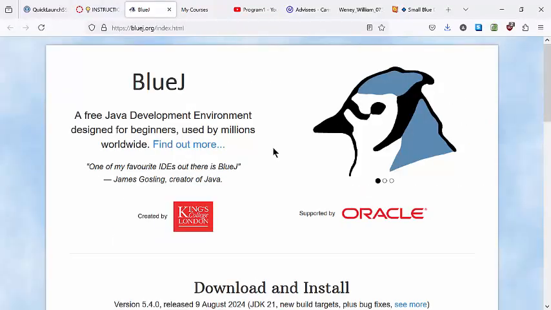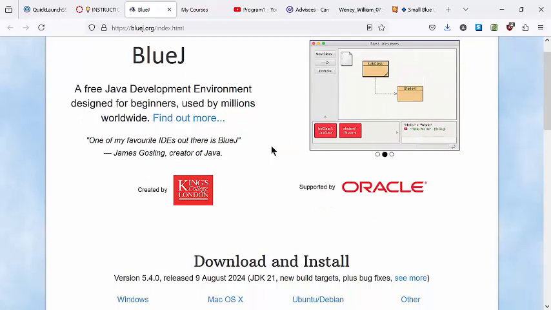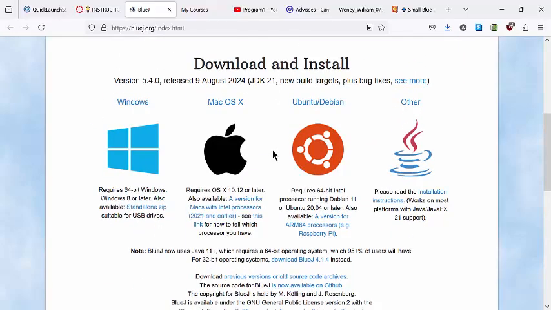This software is free and available from bluej.org. You can follow the link to get here. If you scroll down, you'll see that you can install a Windows version, a Mac version, an Ubuntu version, and there's a few others available.